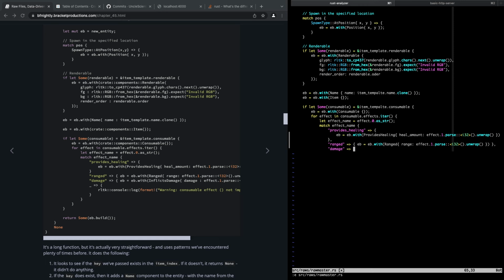Damage is EB with inflicts. And all of these things, provides healing, range, inflicts damage. All of those have been defined before in our previous code, our components code. Unwrap.